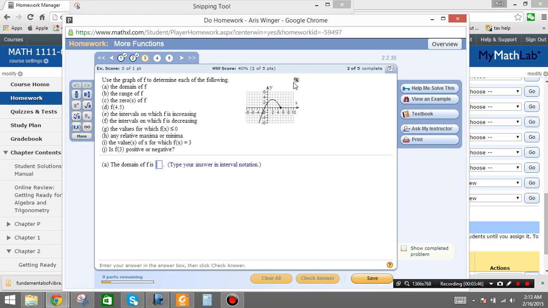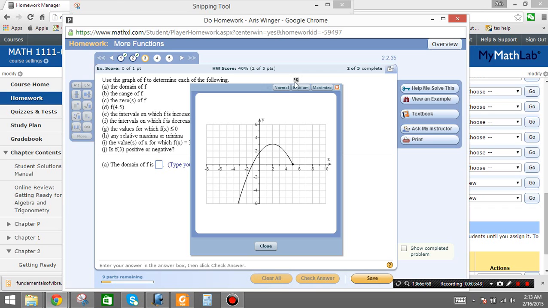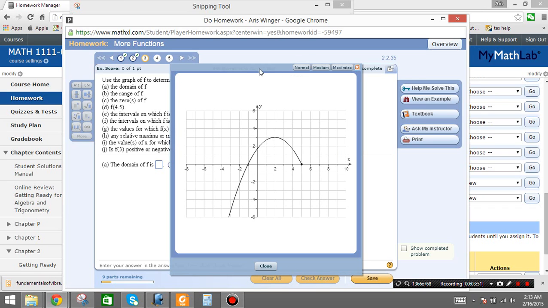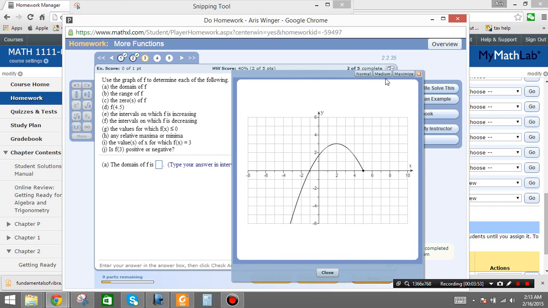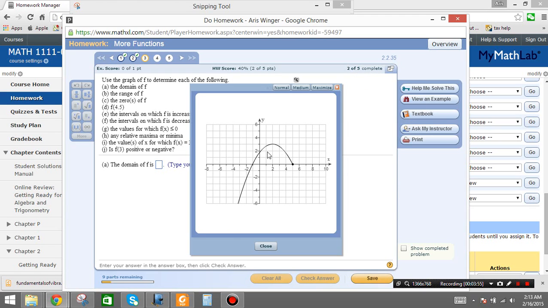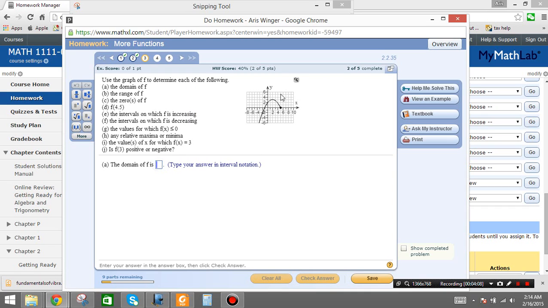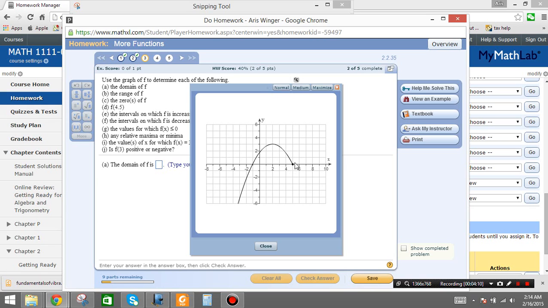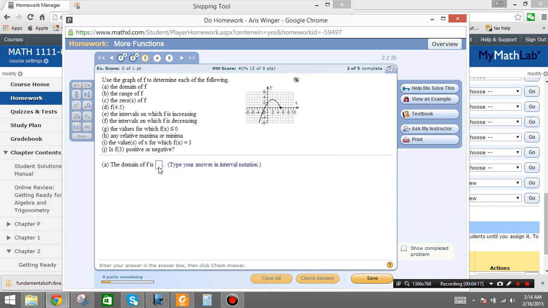This one's a doozy, so we need to know the domain first of this one. The domain is how far you go from left to right. This function definitely looks like it ends at 7, and it looks like it just continues going all the way to the left. So we're going to say minus infinity to 7. And the other thing to notice is that we should be including, I'm sorry, that's a 5. We should be including the 5 because it's colored in. So negative infinity to 5.